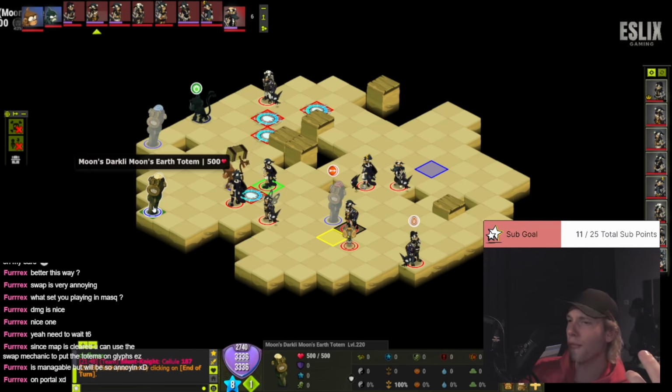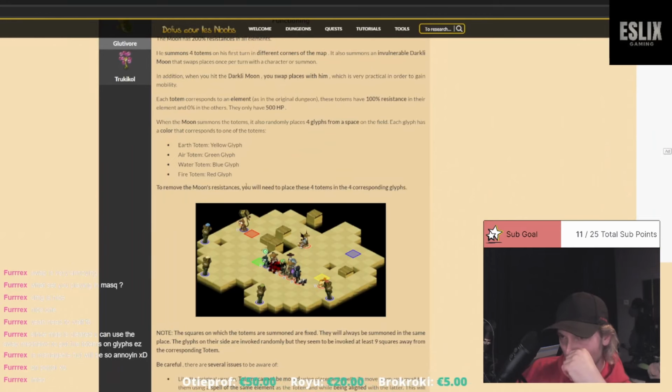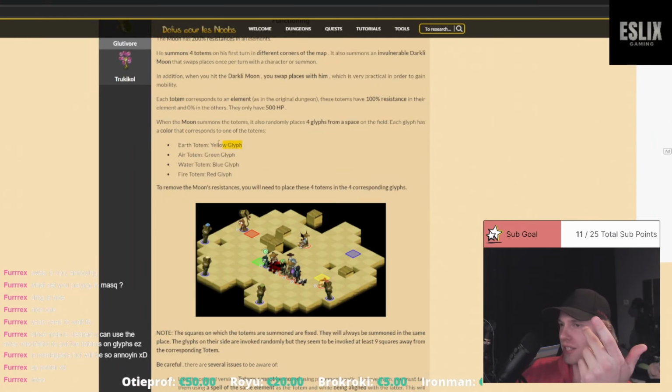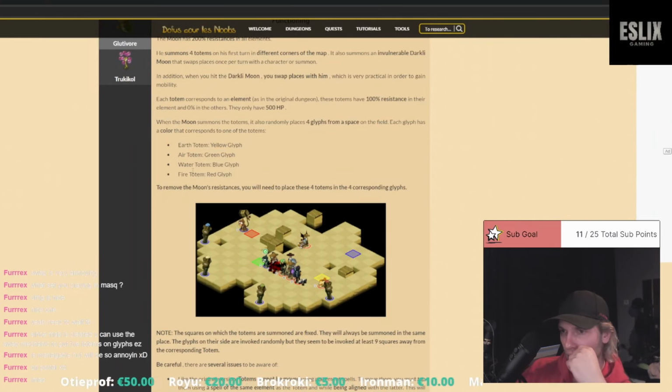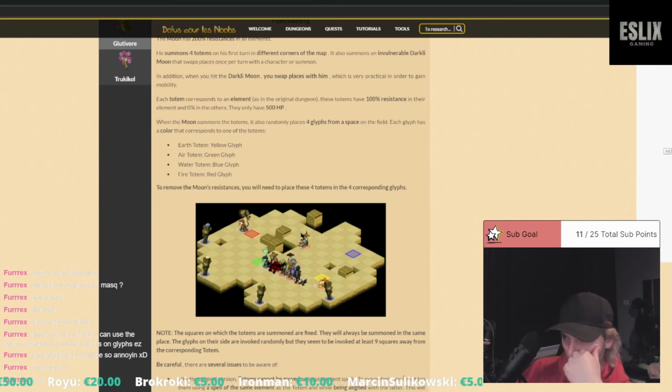Why is Earth brown? Why is Earth and air swapped? Like, it doesn't make sense, right? Earth is yellow. Why is yellow not air? Air is green. Why is green not Earth? All right.